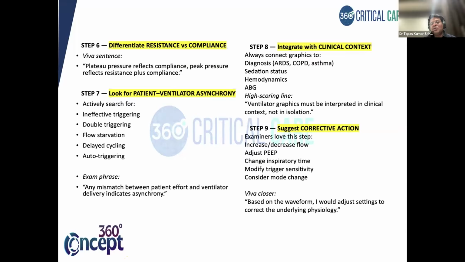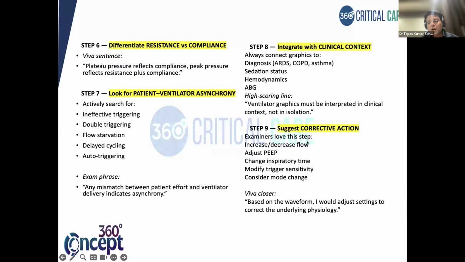So the examiner would be expecting you not to only verbalize. Some smart candidates can answer everything, but when asked to do it on the ventilator, they fumble, because you have to be confident to do the corrective action on the screen, on the monitor, and look again at the ventilator, do something, then look at the patient. Your movement of the head would convince the examiner that yes, this candidate has worked at the bedside and has done it, not only advised while the respiratory therapist or a senior doctor did it.